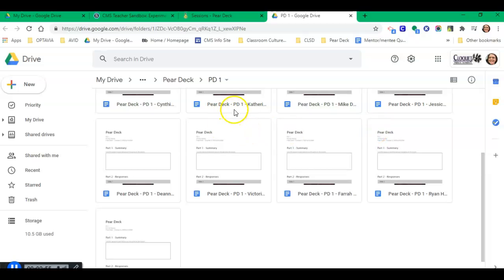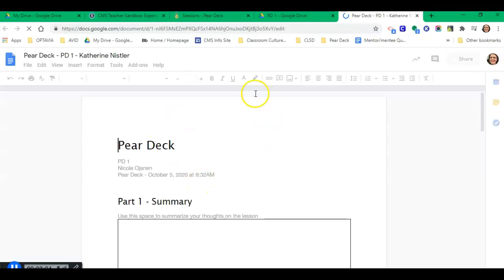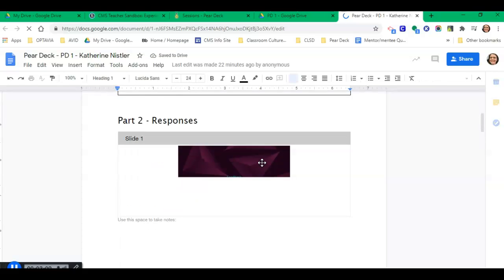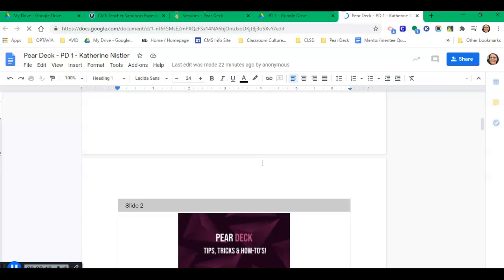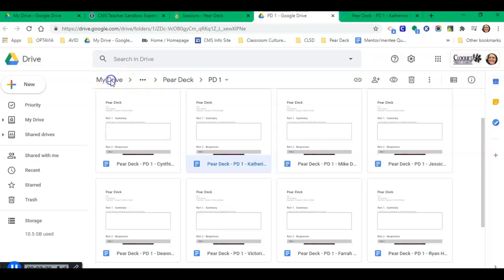If I opened up, let's see if my computer won't freeze, I can open up Cats here. And then I will be able to look at this. Her and I have this as a collaborative shared document. I could go through here, and this is what she would see. But I could look at what she's taking for notes. I could write comments to her just like we did in our training this morning. And that is there for me. So it created it automatically for me. I just want to show you what it does.